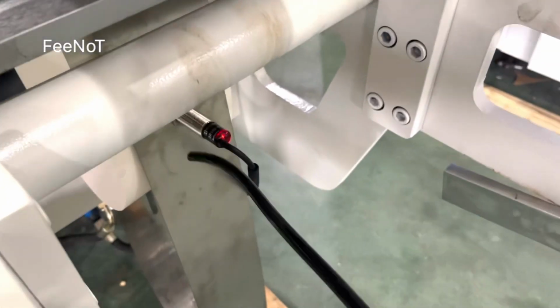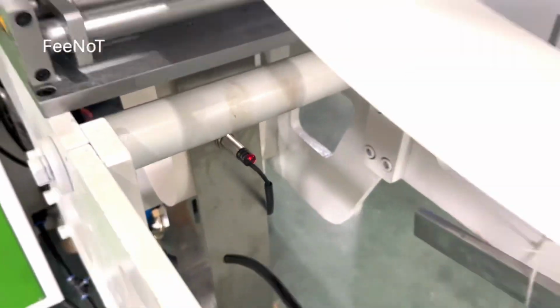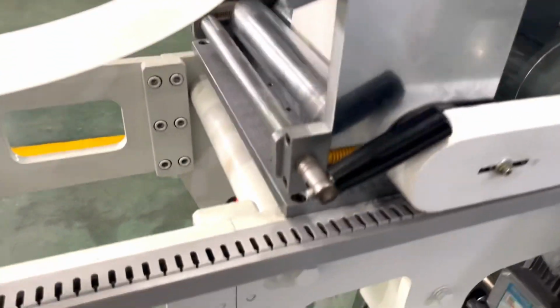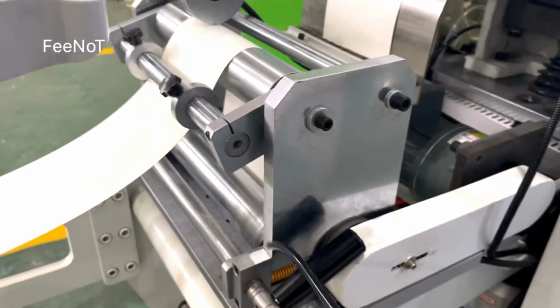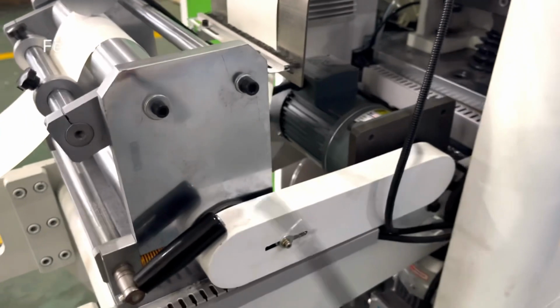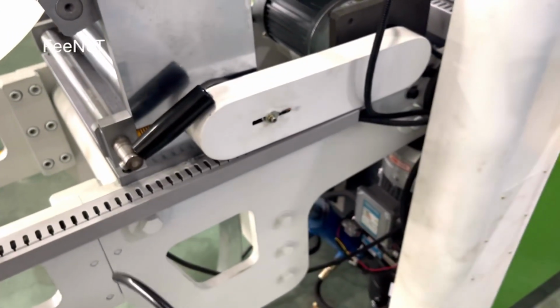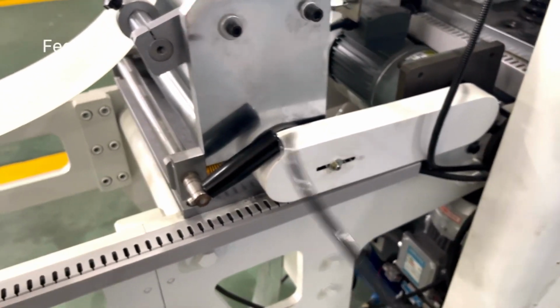And here is the sensor. The sensor detects the paper, and we pre-pour. The motor pours the paper. Here, the sensor detects the paper is short. Here, the motor will pour the paper. Motor pours the paper. So you should check the motor voltage. The voltage is clockwise voltage.